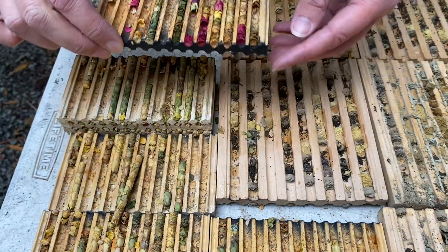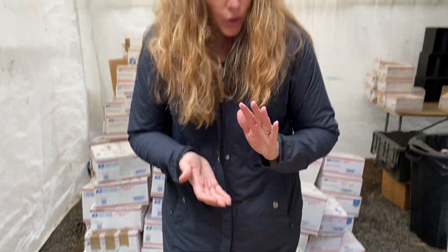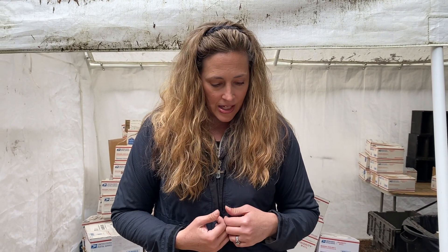We are having a lot of fun opening up your boxes and going through all of your returns, and just wanted to share a little bit about what we see on our team. Thank you and we appreciate all of our hosts, because without you we wouldn't have all these bees to go out and help farmers pollinate the crops and food that you'll be eating at home. Those blueberries, strawberries, apples, or cherries you're eating — those are made by pollinators. Hope everyone's doing well and we'll check in next time, thank you!